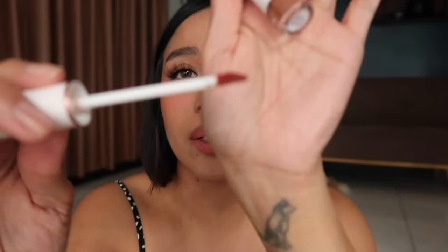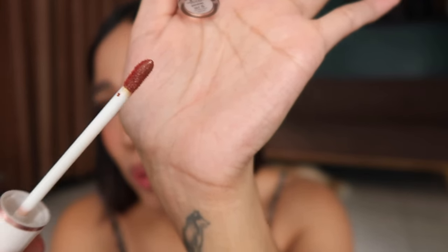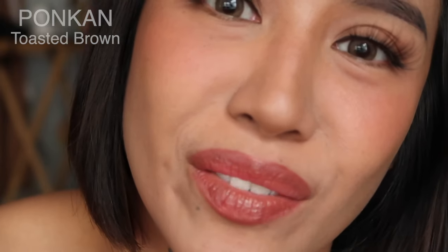This is the applicator. It honestly reminds me of first few batches of water lip tints na local. Manipis yung applicator niya and even the doe foot, it's small. Try ko lang. Okay, actually I was wrong. Having this small of a doe foot applicator is not that bad. It's not bad at all. Kasi malalapat ko naman pala siya sa lips nung pahiga. Ganyan na. Okay, I'm gonna stop talking now and I'll continue to swatch all the shades of Tinted Lip Glaze for you.